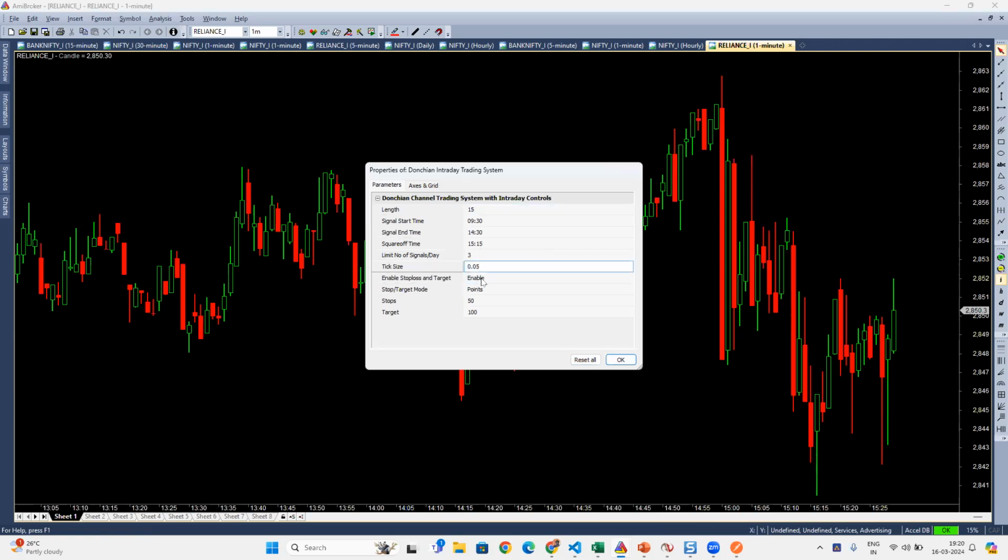Change the tick size, enable or disable. So it's kind of a toggle mode. By default, it is in disable mode. By default, the stop loss and target is not applied. If you want, you just have to click on enable. You click enable, it will be enabled. If you click disable, it will disable. That is how we have to write the controls in the back end. And target stop loss mode, it is going to be a list. So if you click, you'll be having multiple options, point, percentage, and volatility. So in my case, by default, we're going to use points only, 50 points stop loss, 100 points target. That is what we're going to implement in this case.